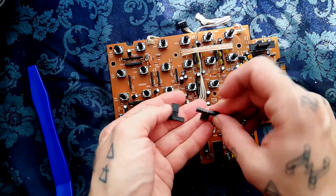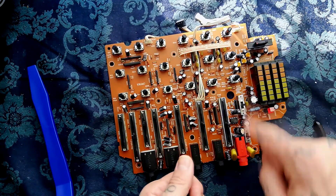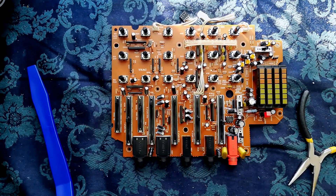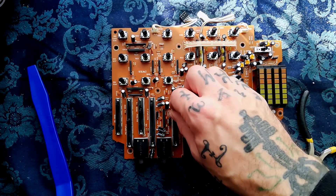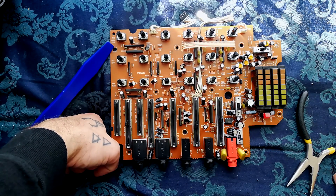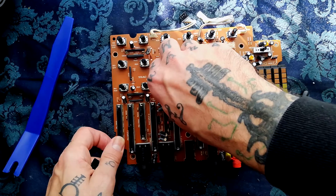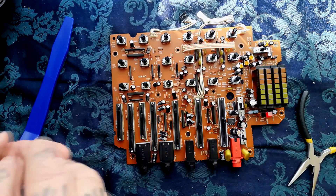We can also take off these two little caps that go on the gain controls, and there are caps on these switches too. If you're not familiar with how to clean one of these, check my cleaning playlist. Very briefly, you would use contact cleaner and compressed air, go through that cycle a few times, then either apply a contact cleaner with a lubricant built in — like Caig DeoxIt — or use a separate lubricant. In my region it's cheaper to buy Servisol 10 and Caig DeoxIt lubricant separately and only use that in a final pass. If you don't use a lubricant afterwards, some contact cleaners — Servisol 10 is an example — will actually strip any internal lubricant off the shaft of pots.